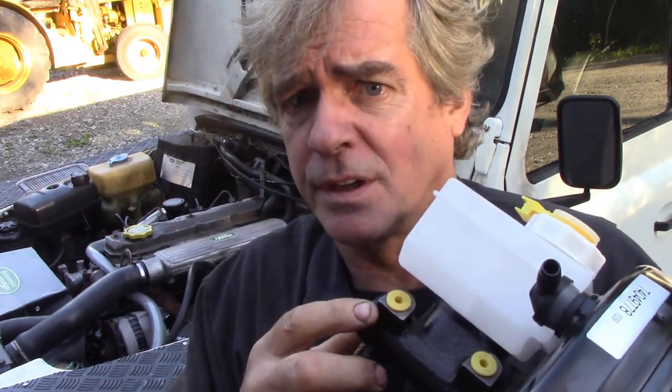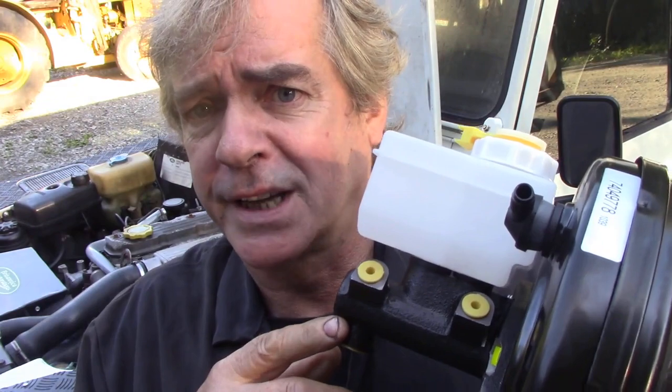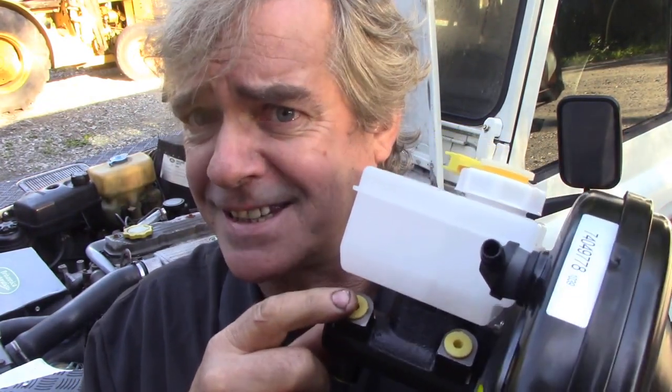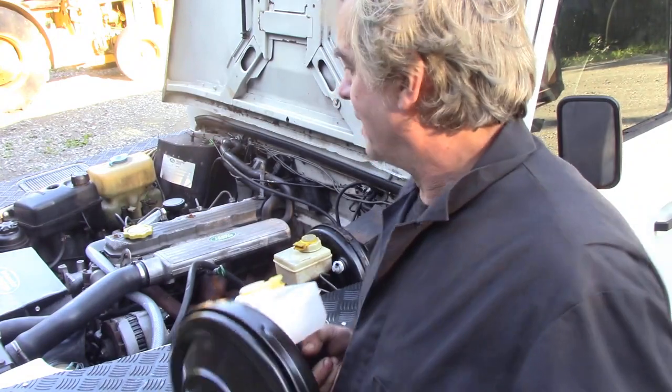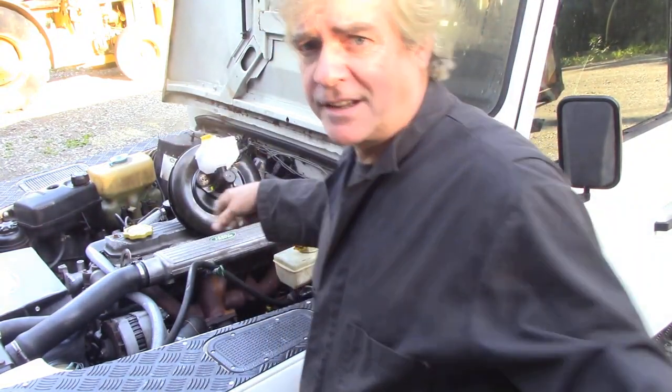Just one word of note, whenever you're messing about with master cylinders and putting them on the car, take the plugs out last. Put this on, then take the plugs out before putting your pipes in. You can take the plugs off, get distracted, things like this, dust flying around, dirt. No, just leave it till the last minute. So let's take the camera off and let's have a look what we need to disconnect.